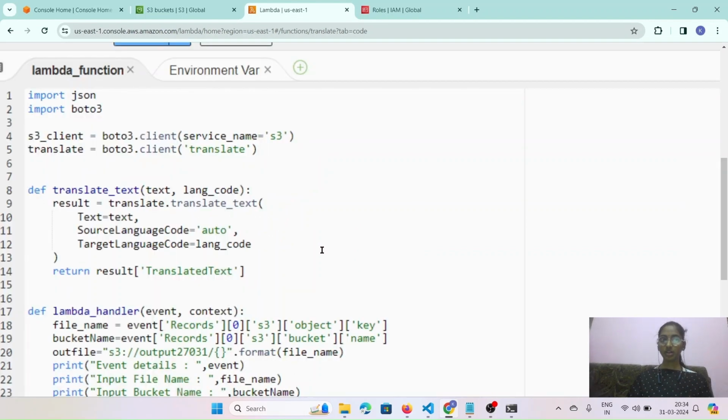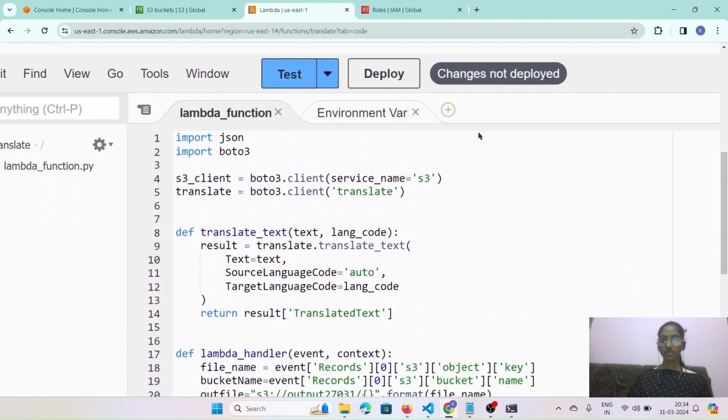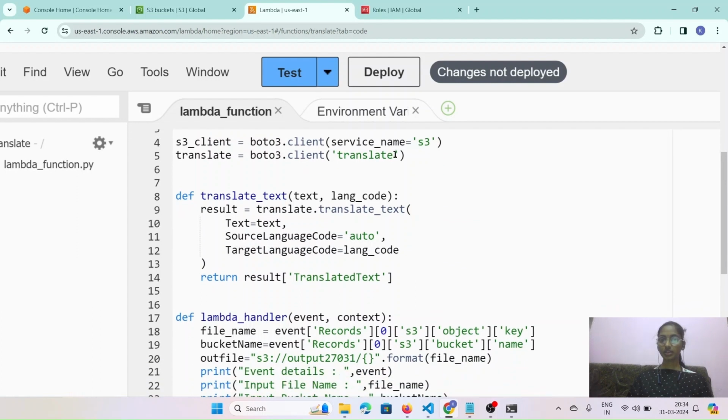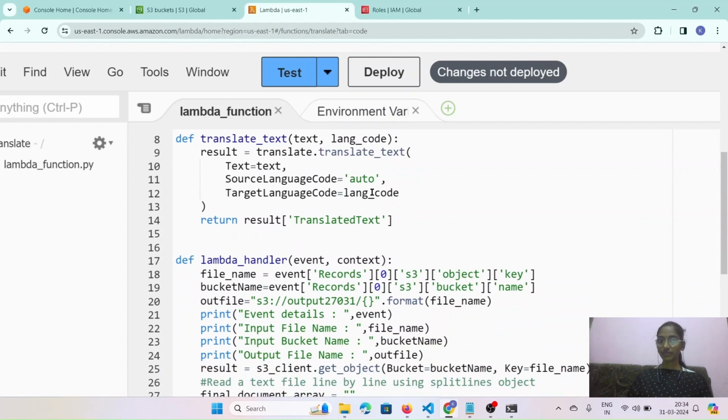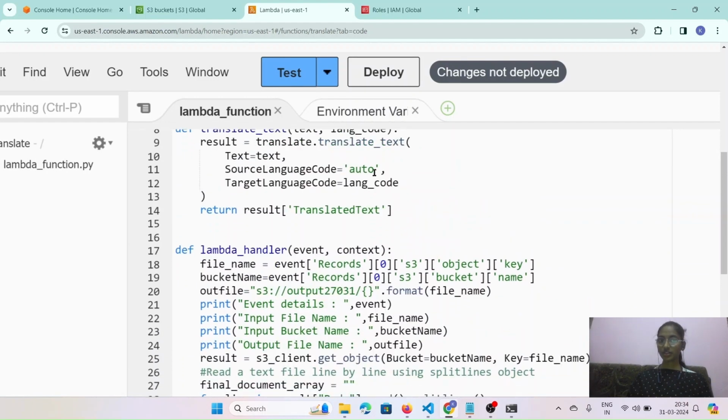So here, for translation purposes, the main thing we are doing is importing the Boto3 library. In the Boto3 library, we are using the translate function to translate. There, the source language is auto. Auto means it can take any language.